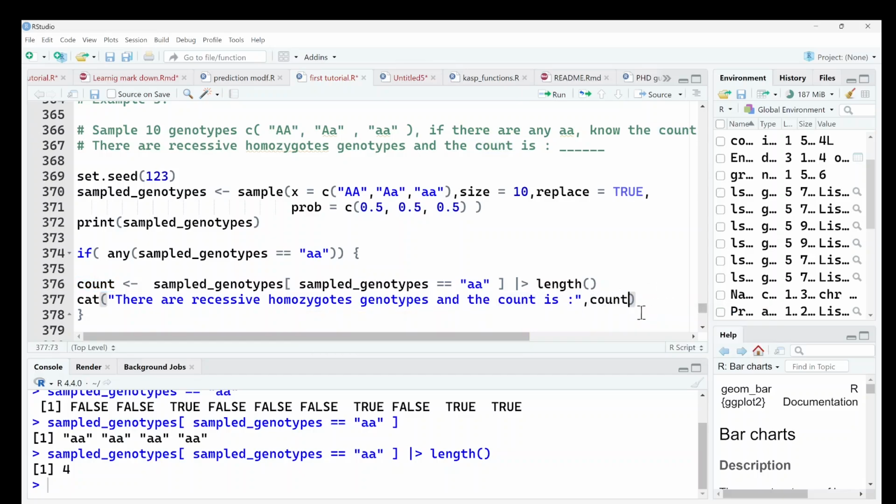Now, what do we want to tell the user in case there are no small a in the sample genotypes?